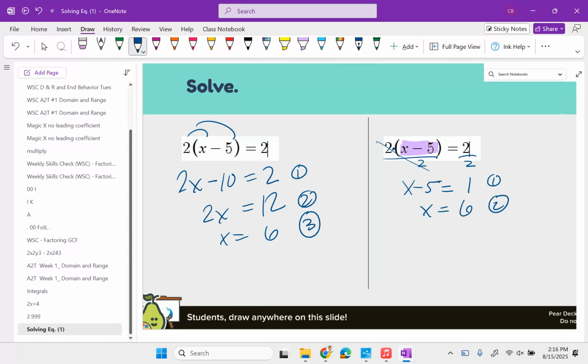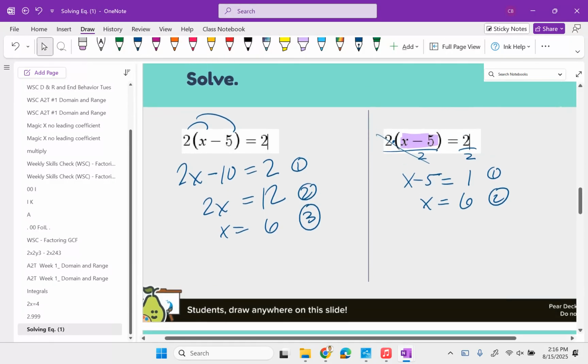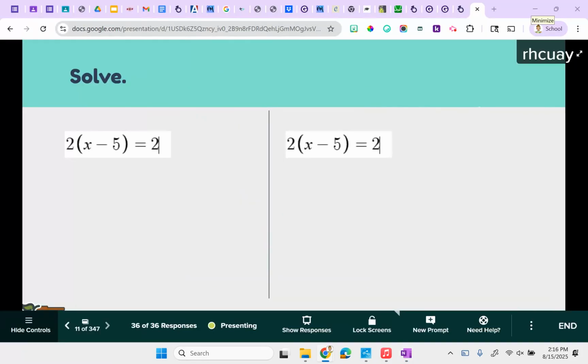Okay. That's part of my job, is to try to get you to start looking at that algebra a different way to make it maybe easier. Because remember, I'm trying to get you set up to go to calculus next year. That's the goal. Okay. You don't have to, but that's the goal. Okay. All right. Let's look at another one.